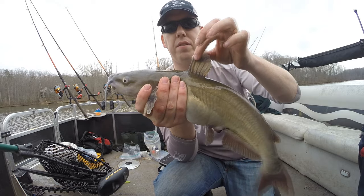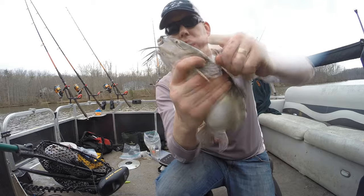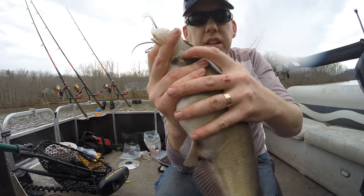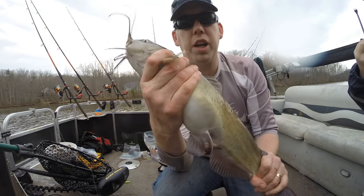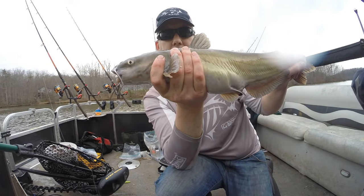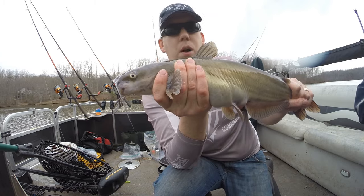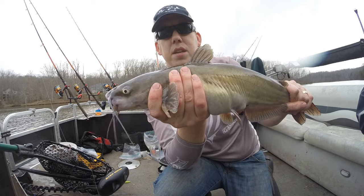Let me show you how to hold a catfish. Catfish have three spines — one right here, one right here, and one right here. They have this kind of shoulder blade here that's hard. You grab them behind these fins and lock in a really good grip to control the fish. Keep him from flopping around and you'll be good. But if you do get stung by a catfish, don't worry about rubbing slime in it or any of those old wives' tales — just clean it out really good with some antiseptic and you'll be fine.